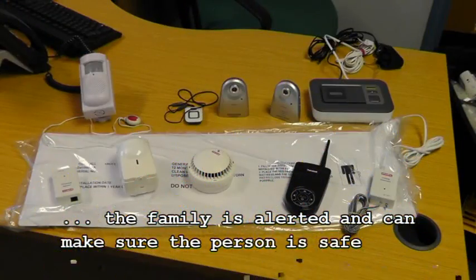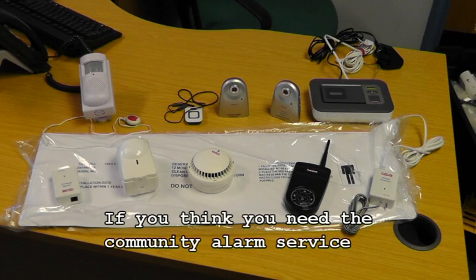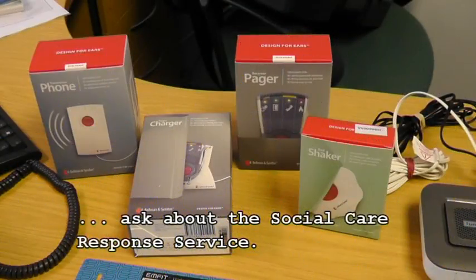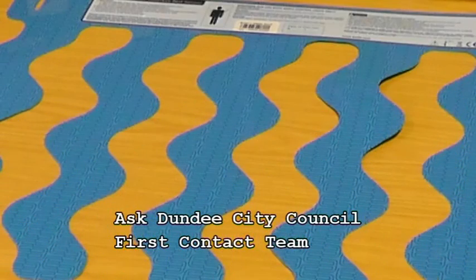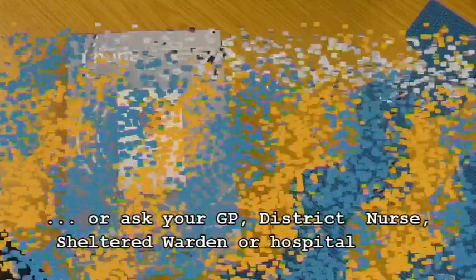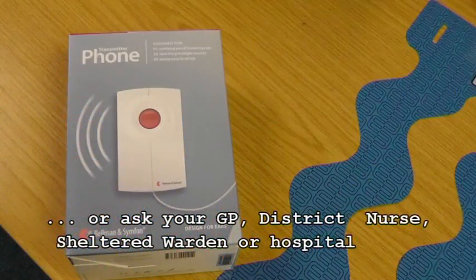that would activate. If you ever feel that you were needing to have a referral for community alarm, which is social care response, you could go through Dundee City Council and get in touch with the first contact team, or you could have a referral made by your GP, district nurse, the warden, the hospital, but you can't self-refer. So once a referral comes through for community alarm, myself or my colleague Derek, would go out and assess to see what kind of equipment may be needed.